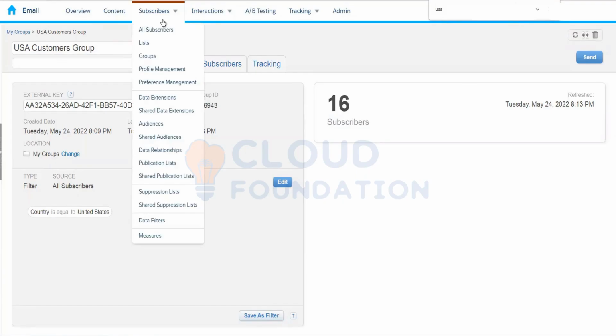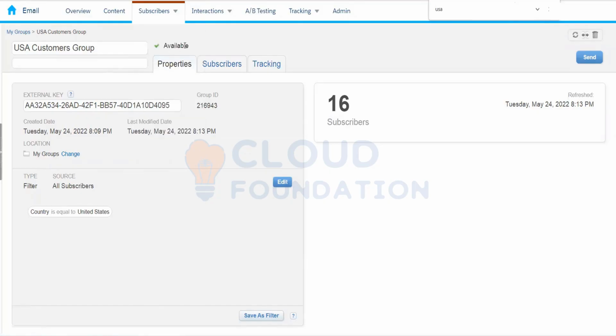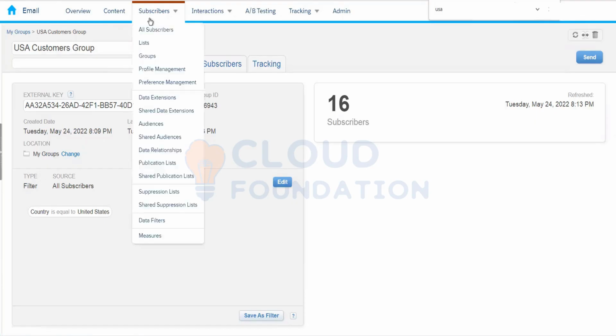Then what they can do, they can store all this information in an Excel file, and then they can import this data into Marketing Cloud, and then from Marketing Cloud we can send the email communication. These are the different ways that we can prepare the target audience. If we have the data stored in another system, maybe a web server or a local desktop file, we can import the data into a list, and then we can have our target audience ready.